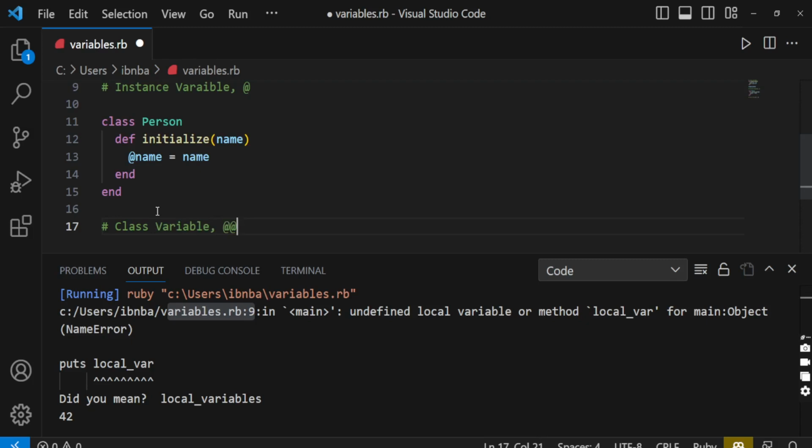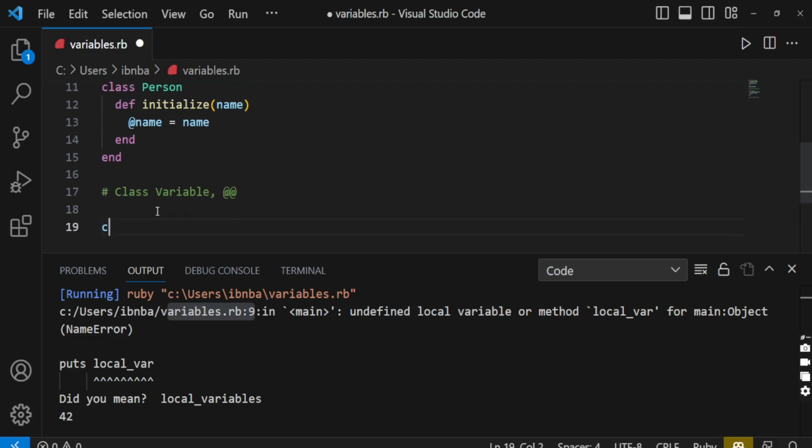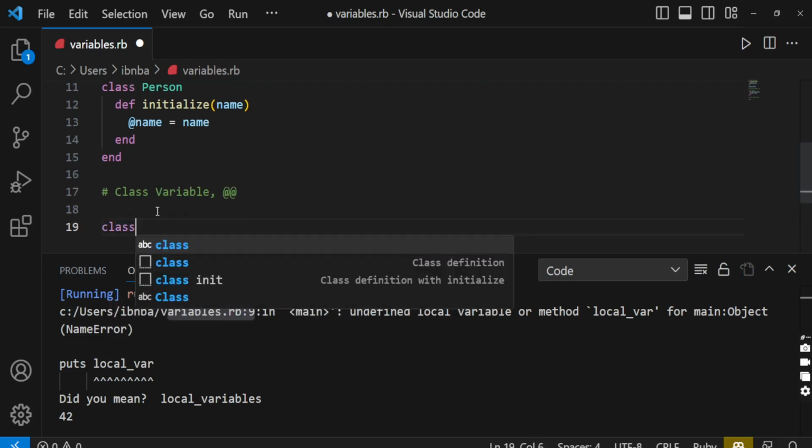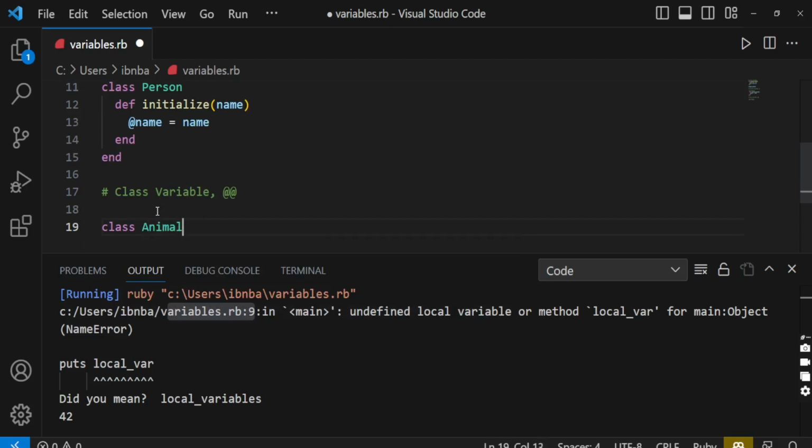Following that, there are class variables marked with the double @ symbol. These variables are shared among all instances of a class. We'll explore this in detail in an upcoming tutorial. But to show how it looks, let me give you an example. We have a class called animal.